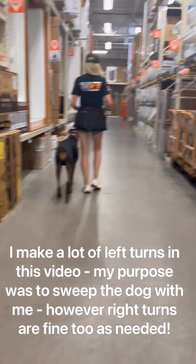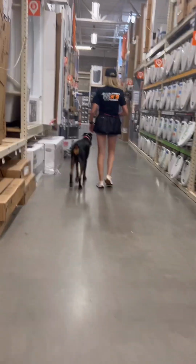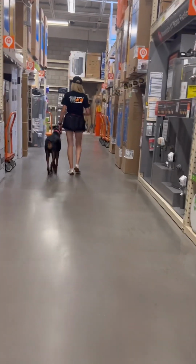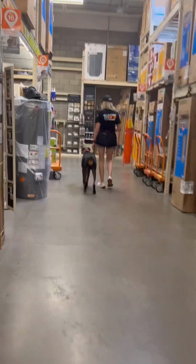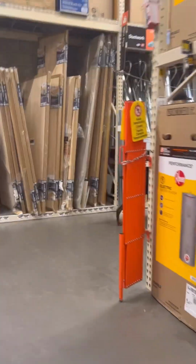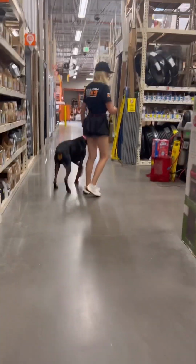He was getting a little fast out in the aisle. So I'm going to walk down here. Hazel's doing a good job keeping up with me. Letting him just look at things, smell, see what we encounter. And again, I'm not worried about perfect heeling right now. I just want my leash loose, and I want him to get some confidence in this environment, because he's a little bit of a nervous dog. He's afraid of new things, so this is really good for him to build that confidence.